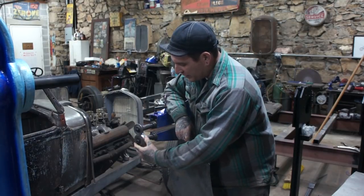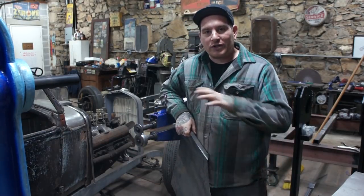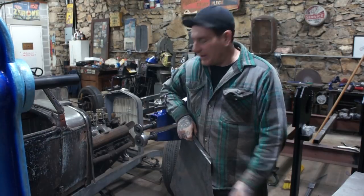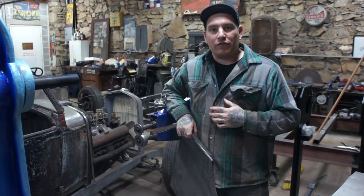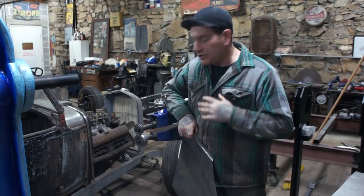I went back over it with a DA to get it nice and smooth and worked it up to about 800 grit, which gets it nice and smooth. It's not polished, but it's definitely smooth enough for steel, what I'm using it for. I should be just fine.